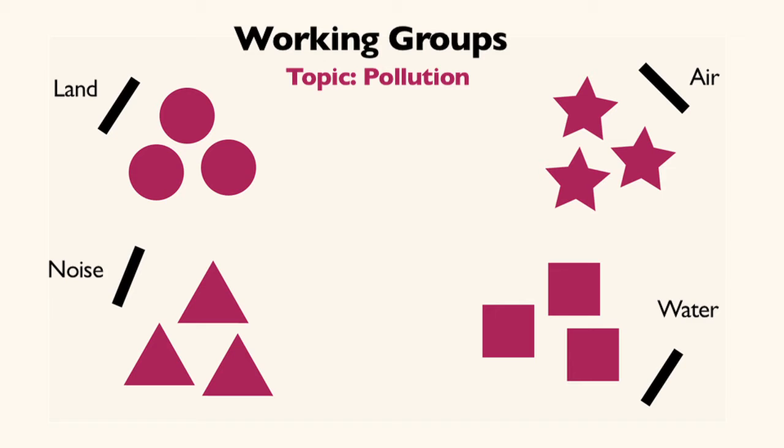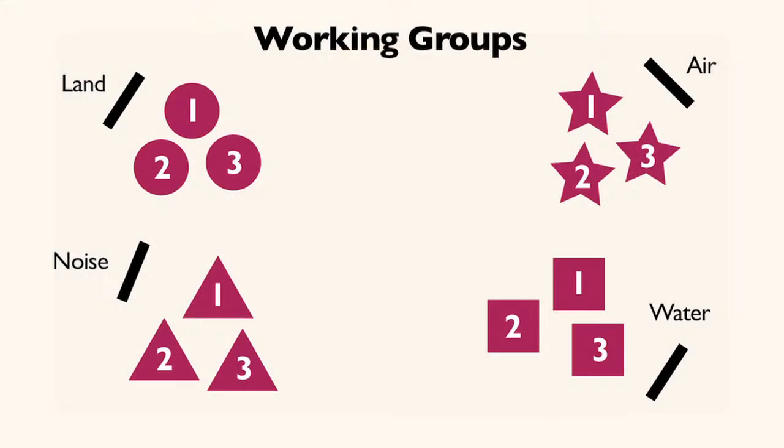These are working groups, and the topic, of course, pollution. Each shape represents a different group, and that's important because as they move around, you'll see why I have them in different shapes for the purposes of illustration. The black mark represents a chart paper, a post-it paper, something. So the first thing they do after they have been given some time to investigate the topic, come up with the answer to the question, then they number off 1, 2, and 3. Each student in the group numbers off.